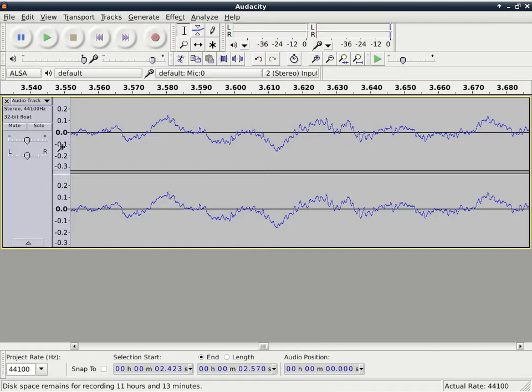The horizontal axis, which goes from left to right, is the time axis. In other words, this is what was recorded earlier, this is what was recorded later, and you can also see from the time scale, which represents time in seconds. This line here is what was recorded 3.56 seconds into the recording. This is 10 milliseconds later, and then 10 milliseconds later, and then 10 milliseconds later. Are we still doing okay so far with this concept?